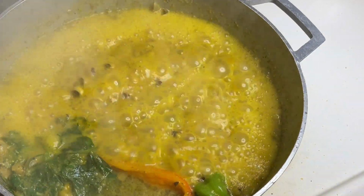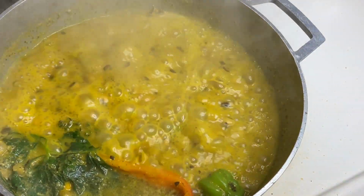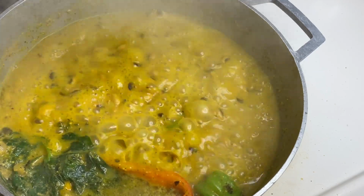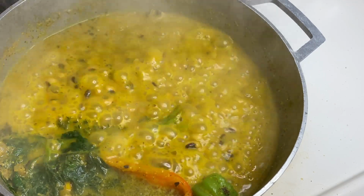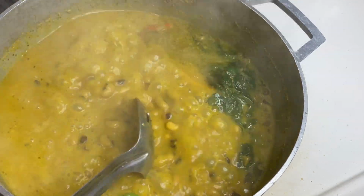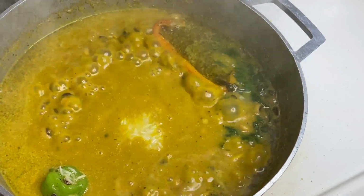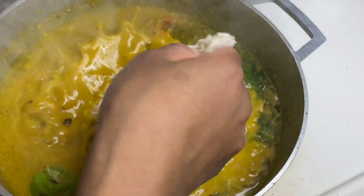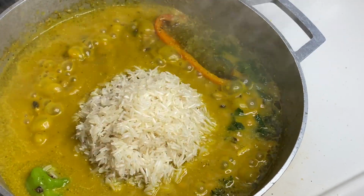So after your water is boiled, go ahead, give it a quick stir. Go ahead and rinse the rice. Don't put bleach in there. Rinse your rice and then transfer the rice into the boiling water. I am using basmati rice. I love basmati rice more, actually. When it comes to rice and beans, I prefer basmati.